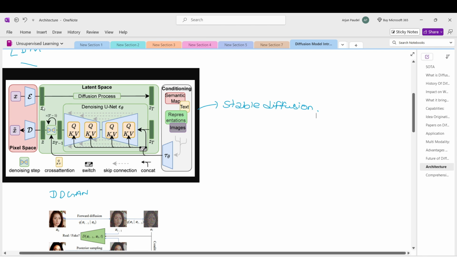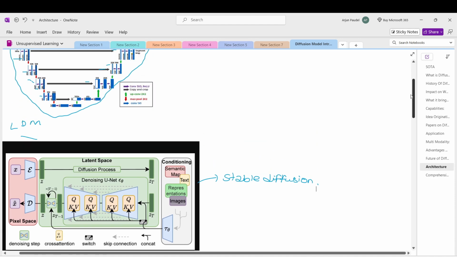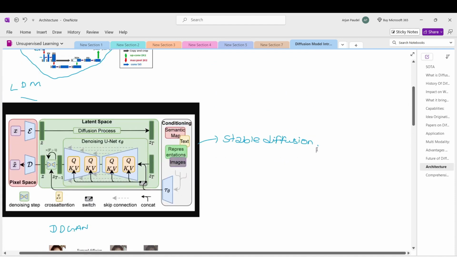So this is the VAE part, the encoder part, and this is the UNet part. They have a UNet part, and they do diffusion not in pixel space but in latent space. If you have an understanding of latent space, you will get it. Pixels are expensive, so we will not do pixel operations. We will do the diffusion process in this latent space and create some astonishing results in the field.